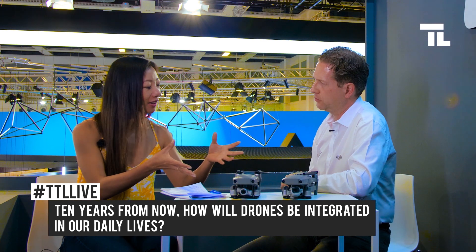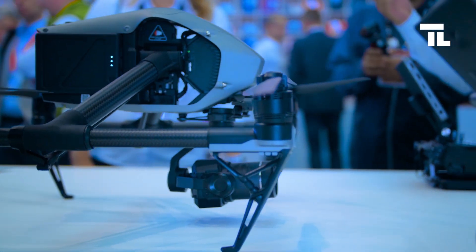And let's say 10 years from now — how do you think humans will integrate drone technology into their daily lives? It's hard to predict the future. Five years ago, we introduced the Phantom One; now we're talking about the Mavic 2 — that's light years in development. Within the drone industry, we're going to look beyond making great films and great photos. About two years ago, we started integrating drones into the enterprise world and commercial use cases.